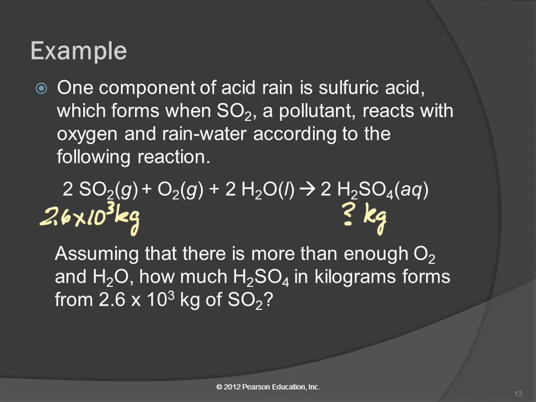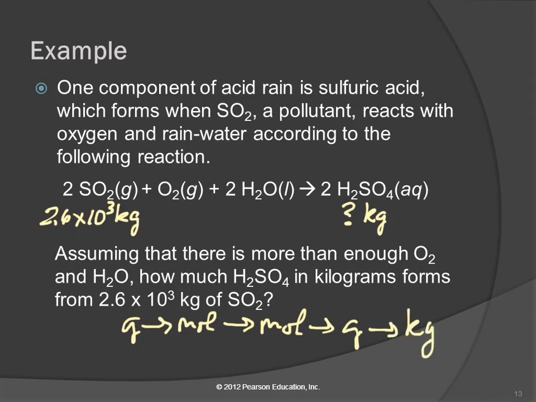So what was our chant? Grams to moles to moles to grams. But they gave us kilograms, and they're asking for kilograms. So 2 extra steps, or can you just... We can, there's different ways to approach this. We can do 2 extra steps. So we can go grams to moles to grams. That's what we normally do. And then we could convert to kilograms at the end, and at the beginning we could go from kilograms to grams, so we could do that, right?